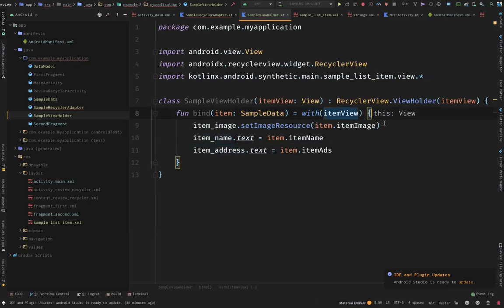So instead of having to do item view dot every time, imagine I have 10 views, I'd do item view for each of the 10. But going this way, I can decide to not call whatever my view here is called and just move on to doing whatever I want to do, and I will still get access to all the views.